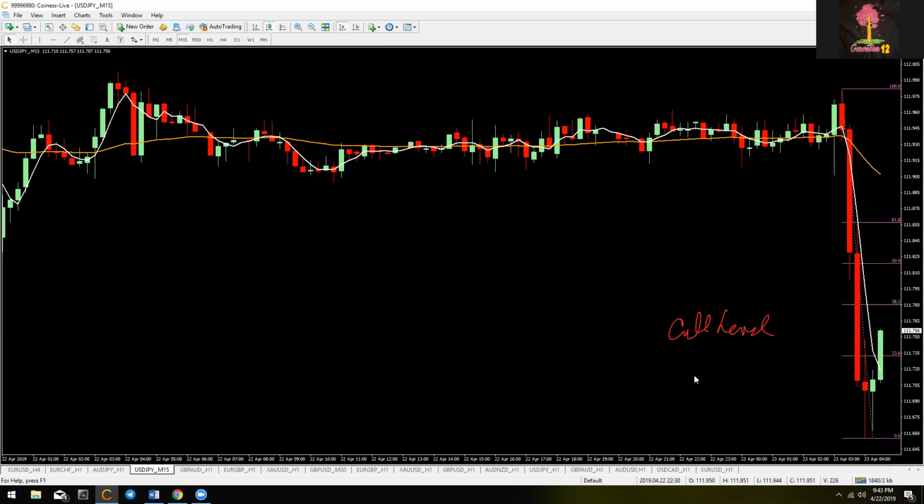I like to use signals as trade ideas. That's why when I post a signal, I say trade idea. Look at your chart. This is what I see happening. This is an idea. AKA, if you're feeling it, then yeah, you can use this as your take profit. You can use this as your stop loss, or you can adjust it to your liking. That's the advantage you get with the signals.